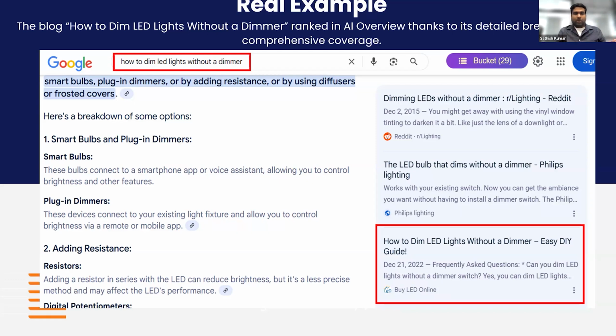We're not going to get any clicks from this search engine for this keyword, but a brand is getting built, and sooner or later, when the user comes to your site, there is a high probability that they will trust your brand more than other brands.